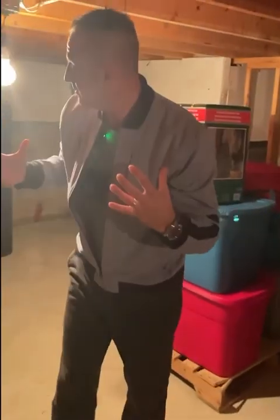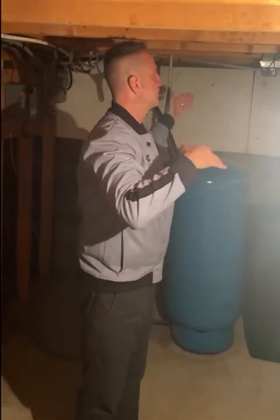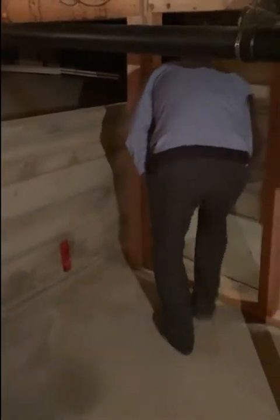So if the home itself of 1,737 square feet is not quite big enough for you, look at all this room. And I'm standing up, I'm not quite 6 feet, but you've got basically 6-foot ceilings for a good chunk of the house. You can put a lot of your Christmas decorations or anything like that that you have here. It's also heated and it's super dry. So a really great added feature.